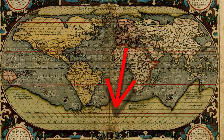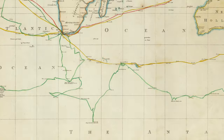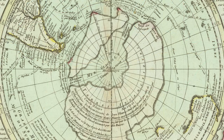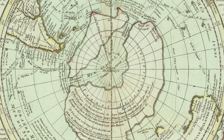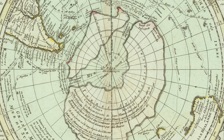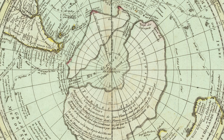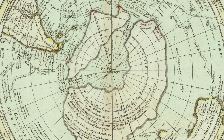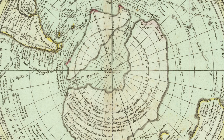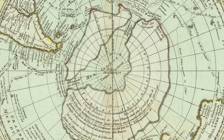Just before the theory of Terra Australis — a giant southern landmass that kept the world balanced — was debunked by James Cook's second voyage in the 1770s, one of the most interesting depictions of Terra Australis was published. First published in 1739, republished in 1754, and continuing until 1770, this map shows an inland body of water running right through it. This inland sea, like Terra Australis, was of course purely theoretical. It never existed, but this makes it no less interesting.